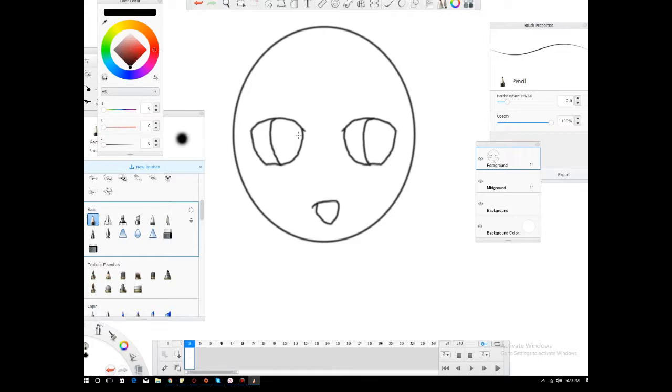Okay, so we're going to make it blink. Now, the very important part for animating is to draw what you need to start the animation with. What's the first frame? Is the person just going to be looking at the screen? Is it going to be looking away from the screen? Just whatever pose is going to be first. That's what you want to figure out first. And then you want to say, what's the first thing the character is going to do? Is the character going to smile? Is the character going to blink? Or whatever? Is it going to take a step forward? And then figure out how fast the character is going to do that.